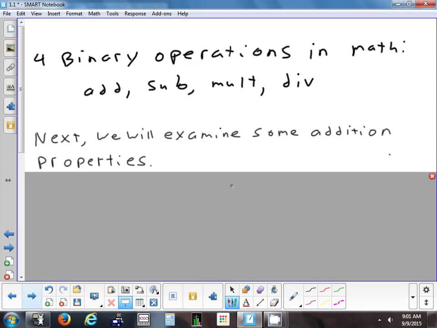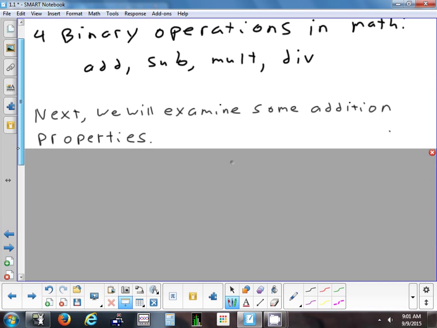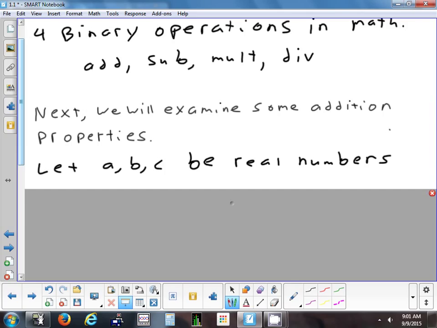Okay, so we're going to look at some properties that we can use with addition. These properties I guarantee most of you have seen before. It's like associative, distributive, commutative. So we won't spend a ton of time on it, but I just kind of want to refresh people about some of those properties. In the properties that I'm about to write, I'm going to use the letters A, B, and C. A, B, and C can be any real number, meaning these properties apply to positives, negatives, fractions, decimals, anything, 0. Just to clarify, 0 is not positive or negative. 0 is its own thing.